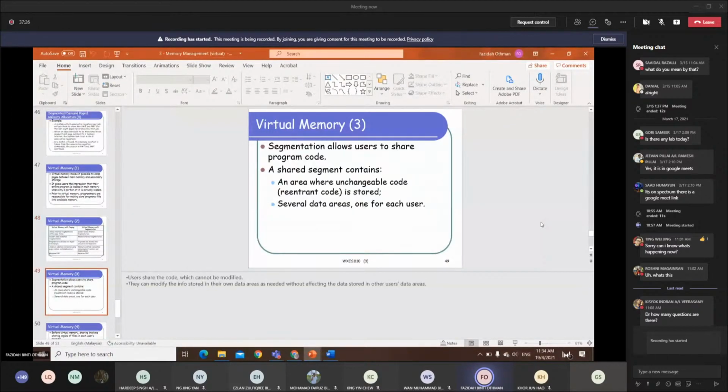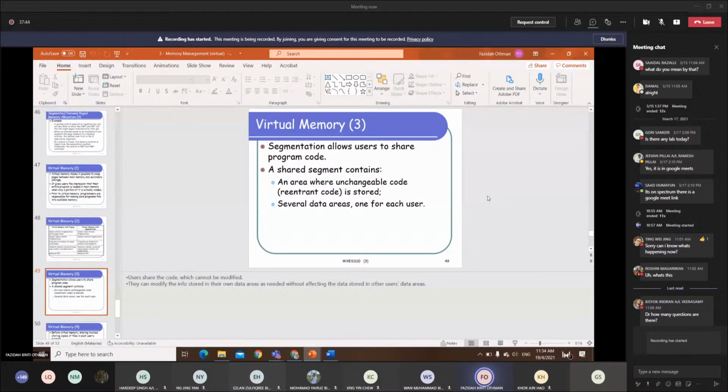Another thing is that segmentation allows users to share program code. A shared segment contains an area where unchangeable code is stored and also several data areas, one for each user.